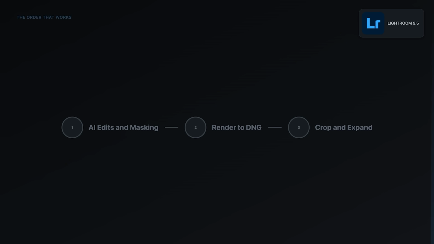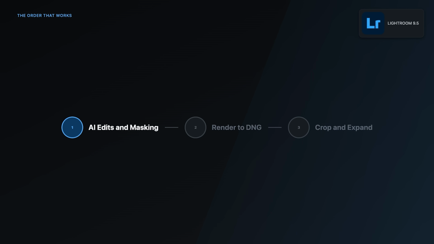And that flattening I mentioned earlier isn't Adobe being careless, by the way. It's deliberate. By baking your AI work in first, Lightroom doesn't have to regenerate all of it every time you adjust something further back in the edit, and that saves you generative credits. So the order I'd work in is this. Do your generative removes and any AI work first. Get the photo where you want it. Render to DNG, then expand. Same principle as the preset really. Bake your work in deliberately on a copy so that nothing downstream can take it off you. But if you want to do it right at the start, that's your choice and it's still a viable option.